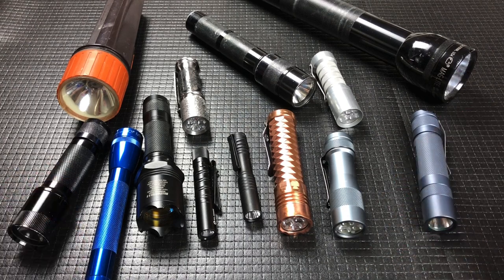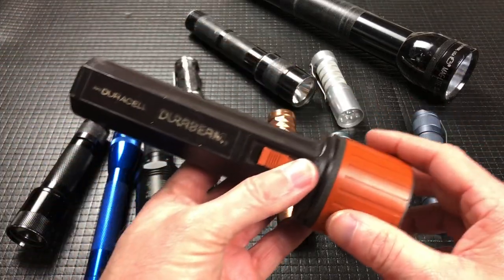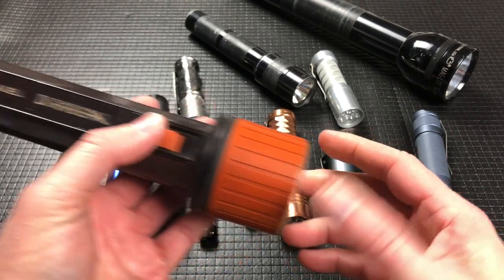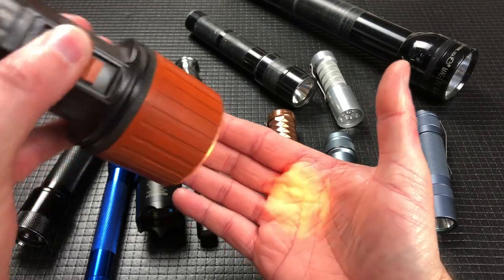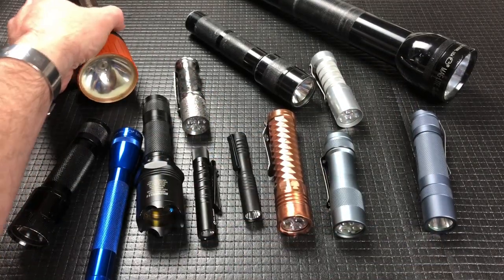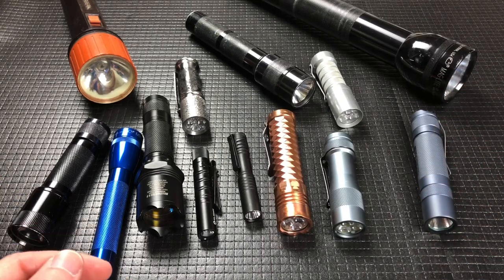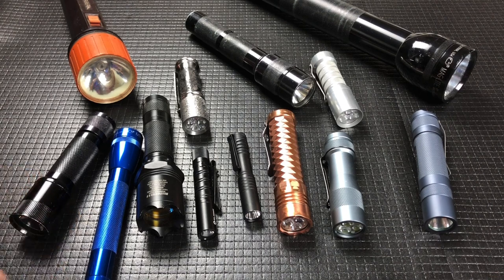Now I'm not gonna go through and review all of these and talk about them all, but I've been into flashlights for quite a while and I still have some hanging around from my childhood days — the 2D Duracell. I mean, come on, who doesn't remember this? And it's a bright one, but it's kind of evolved my flashlight carrying and most of yours as well. And then there's some of you that probably don't carry a light — I'm gonna tell you why you should.